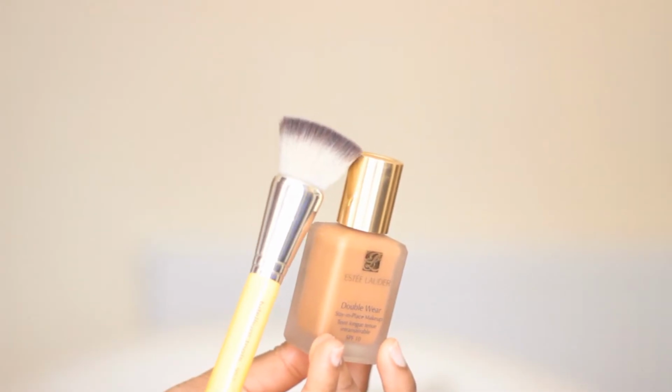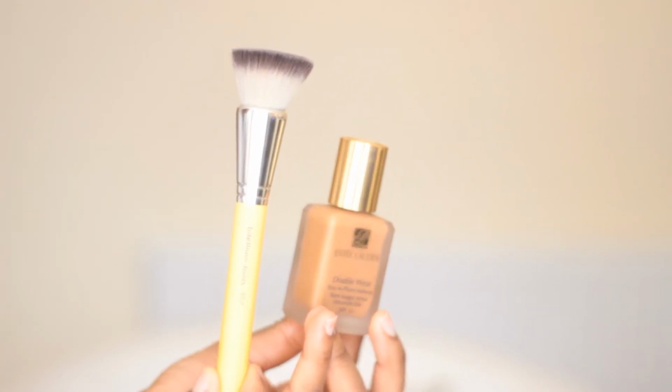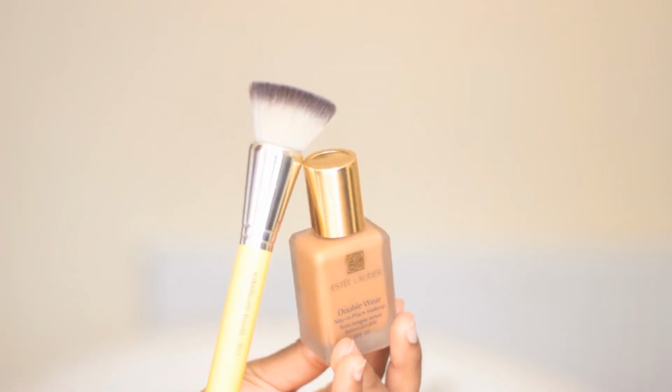Right, so the eyebrows are in place. I'm then going to take my foundation, and this is the Estee Lauder Stay in Place Makeup in Sandalwood, and I'm taking my Bdellium Tools Precision Kabuki face brush, and this is in number 957 to apply the foundation on my face. I'm going to pour some of the product on the back of my hand.